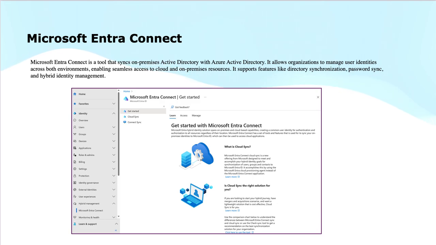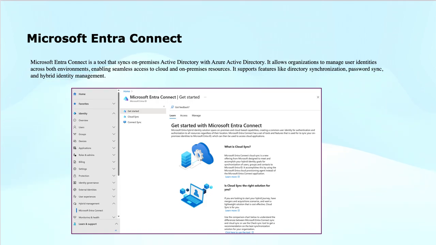Features: password hash synchronization, pass-through authentication, federation, and health monitoring. These are the core capabilities of these tools to do the hybrid connectivity. We'll discuss each of them in much more detail in the coming topics.